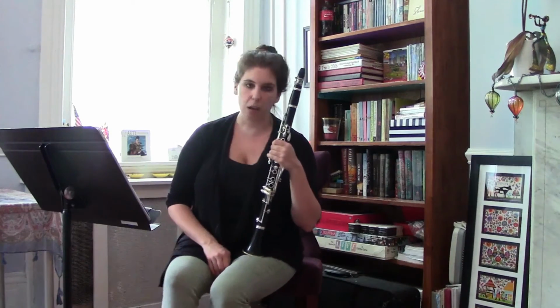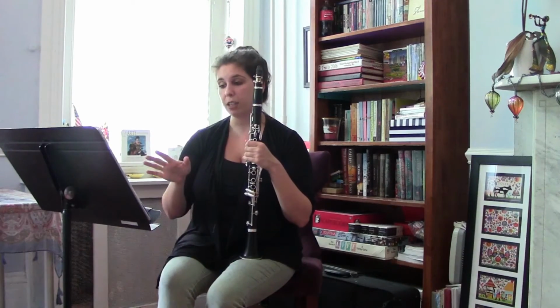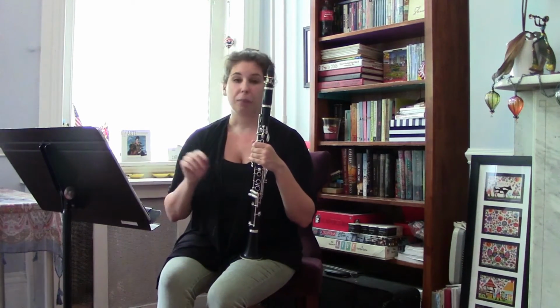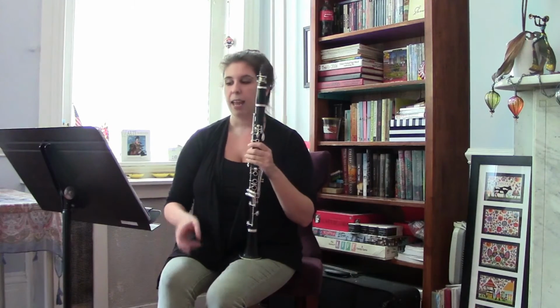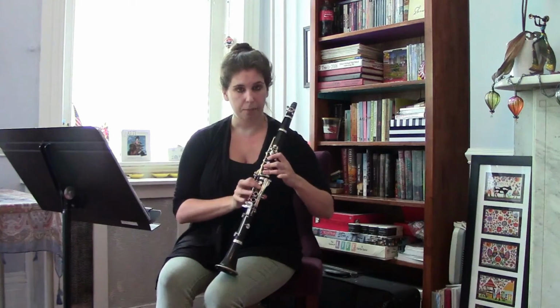So now I'll talk about the real fun part, the high F. If you're looking at your Rubank book, they have a little star by it, and they're giving us an alternate fingering for how to play the high F. There's a couple different ways to play high F, and the fingering they gave us is nice because of the note we're coming from beforehand. The note before our high F in this piece is a D, right?